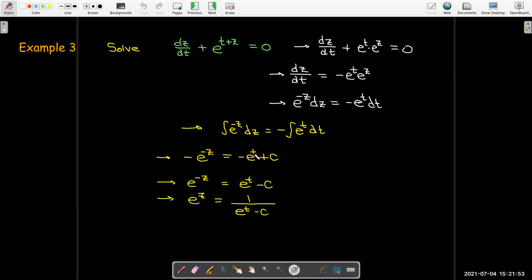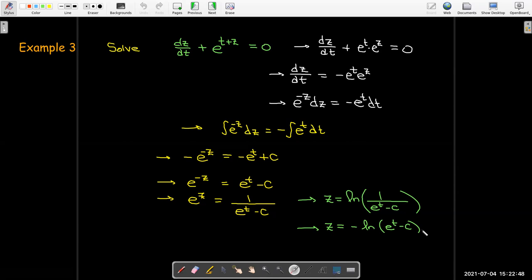I did some steps that I realized in the end were probably extra. I took reciprocals of both sides, so I'd have e to the power of positive z, then wrote the equivalent log form. But then I said, well, I don't like to have the log of a reciprocal. So why don't I use that log property and make that negative log of e to the t minus c. And I probably could have got there just as fast by going straight from this step and writing the equivalent log form there. But at any rate, especially when dealing with logs and exponentials, there's many, many different ways to arrive at the same destination. And these steps got me there.